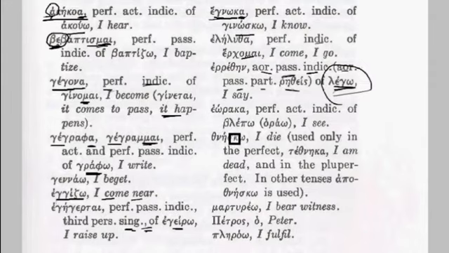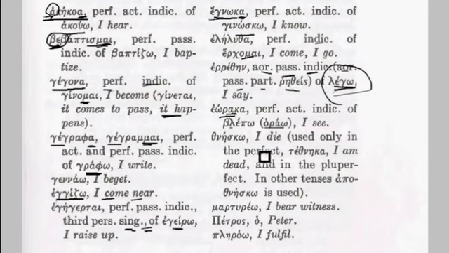Heoraka, from blepo, or also from horao, means "I see." This would be the perfect active indicative. "I have seen," you might say. That is the idea that there's an act of seeing that started in the past and continues in the present. This is used, for example, in the book of 1 John. You may recall there John begins by saying, "that which we have seen, that which we have heard." In both cases there, he's using a form of the word heoraka, and it means we saw it and in some sense continue to see it, or at least continue to be affected by what we saw. And so that would be one of those cases where it's very difficult to translate the significance of the perfect, but it certainly gives insight into the force of the text.